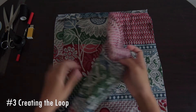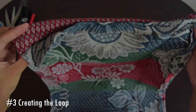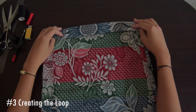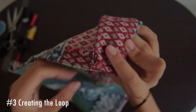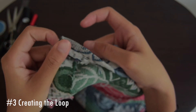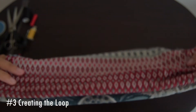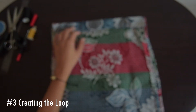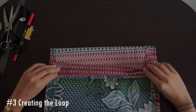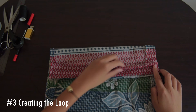Third, fold the fabric crosswise, keeping in mind to have the wrong side outside and the right side inside. Again, wrong side outside and the right side inside. Fold one inch on top like so. Remember that when you're folding the top parts, they will be facing opposite sides like this. Keep in mind that one inch is not necessary — you could adjust to 1.5 inches or larger if your cord is thick, so that you can fit at least two cords inside these loops. Then sew at the bottom of the fold for both sides. We fold with the wrong side on the outside because we're going to flip it inside out later.